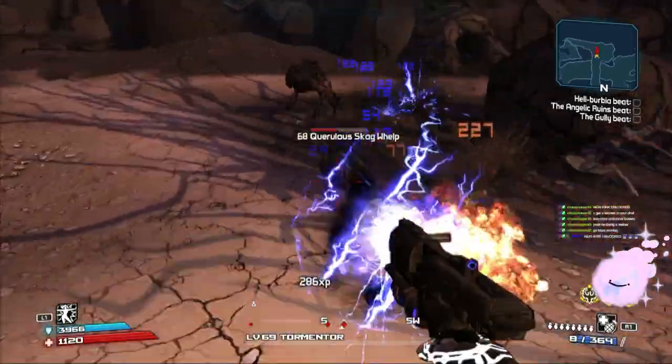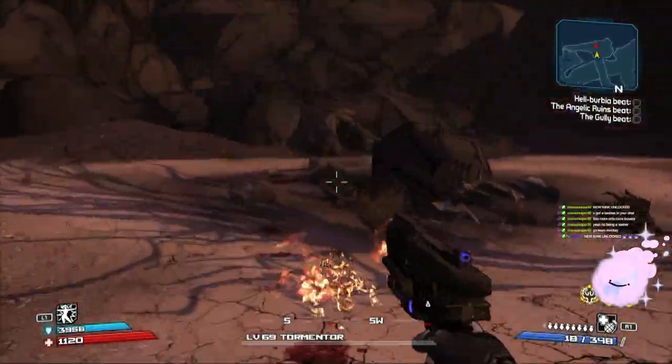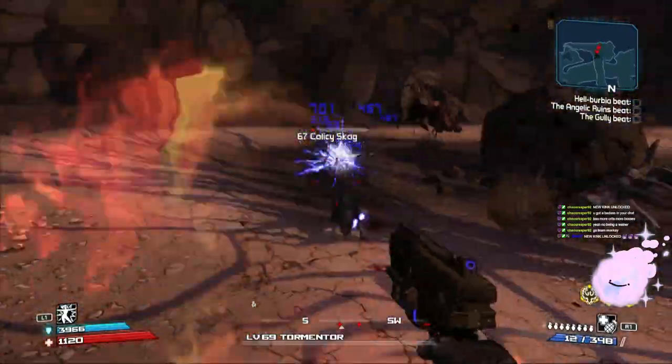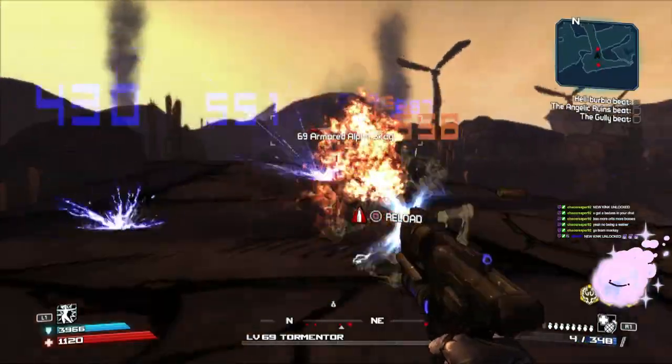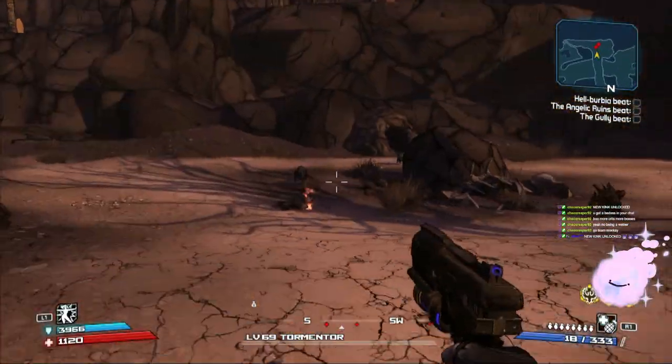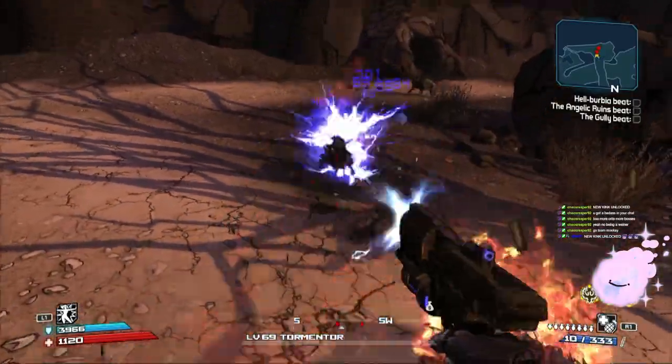Now, I know shock is not good for damage over time effects because it's only good for getting rid of shields and stuff. But I just like the effects. They just look really cool. Oh, the Alpha burned himself because of the Phoenix proc. Well, awesome.